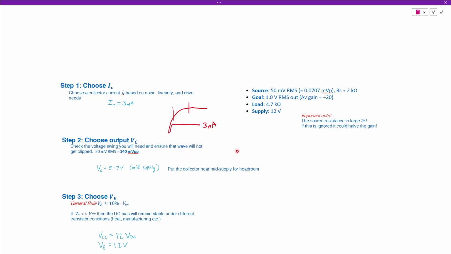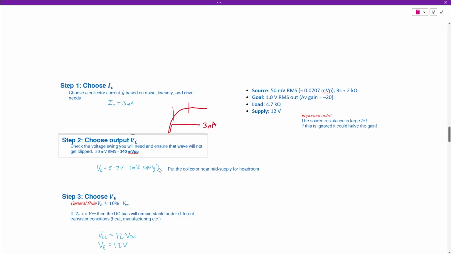And our output cannot go greater or lower than our DC supply. So we're taking a small voltage, we're amplifying it. It can't be greater than our supply voltage or VCC of 12 volts. So if we want to have an equal amplification for the high and low, we need to make sure we're about in the middle. So choose a value VC between 5 and 7.